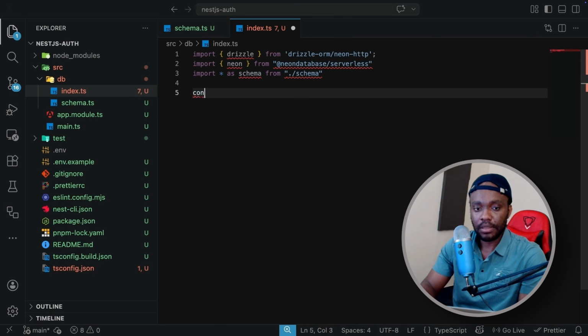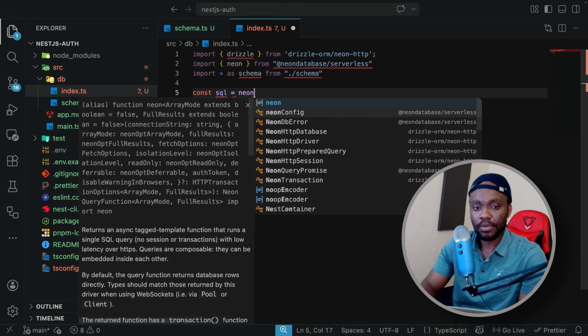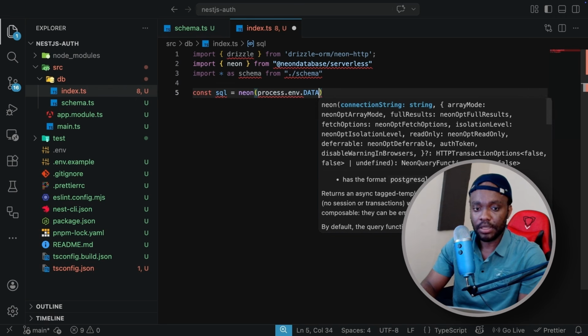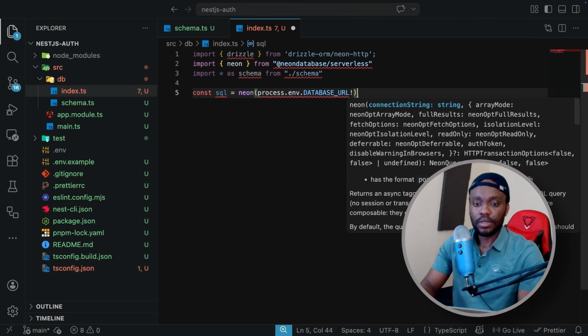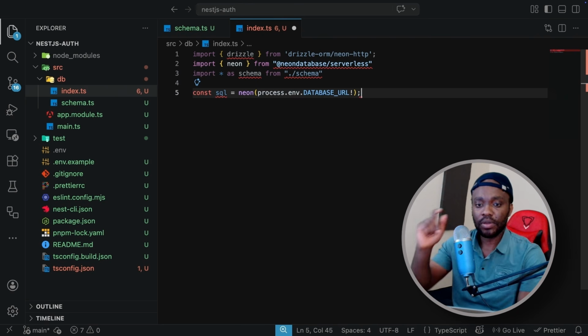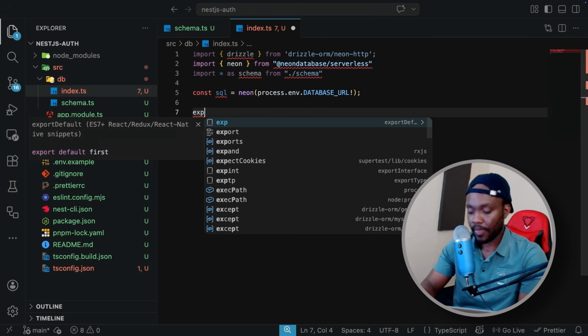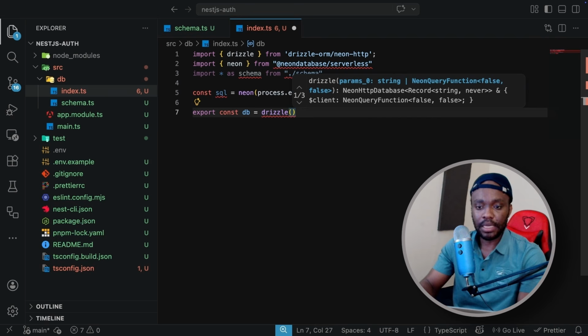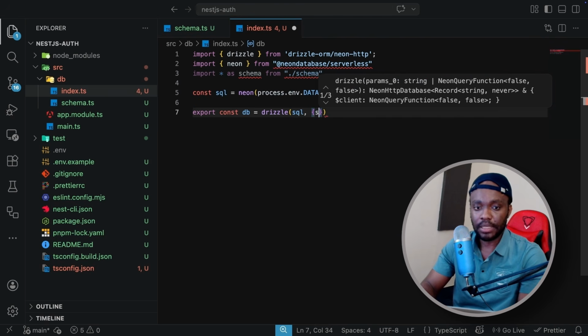Now we're going to create the SQL. So const sql is going to be equal to neon, and we're going to pass our database URL, which is process.env.DATABASE_URL like this. So what's going on here? This neon that we are calling here is going to create this serverless Postgres connection, making use of our database URL. And we're going to pass the schema to it so that Drizzle is going to know all about our queries, and also so that we can have type safety in our application whenever we are calling queries, because it already knows about our schema. So that's what we're going to set up here. We're going to export const db, and this db is going to be equal to Drizzle. And now we're going to pass the sql here, and we're going to pass in our schema just right here.